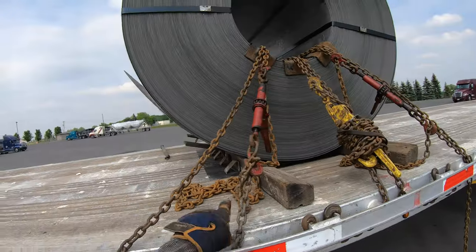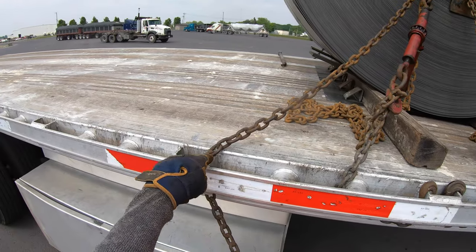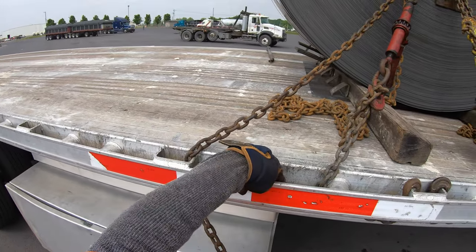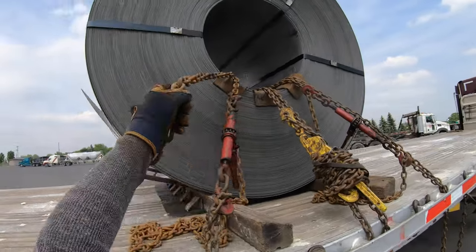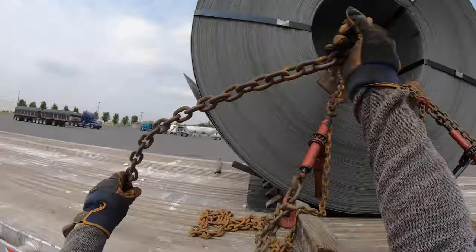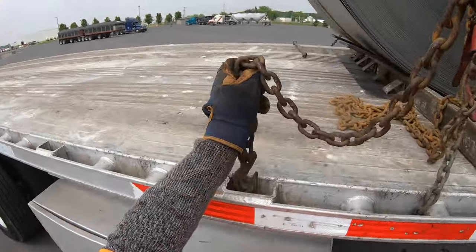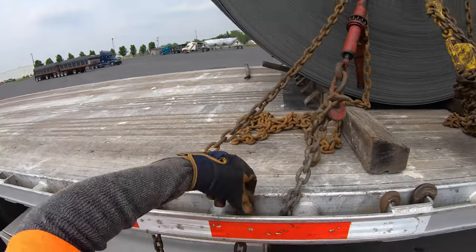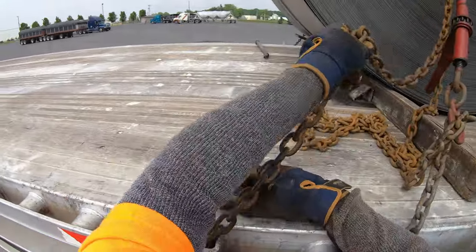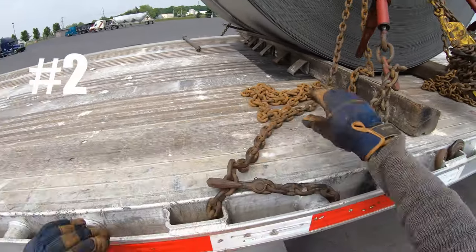This one is too close to that, it needs to be able to pull on something, and it wouldn't be able to pull on anything but this edge right here if I folded it around that one. So this one has to have it. I'm gonna have to do a number two on this one. That's okay. Do it just like that.